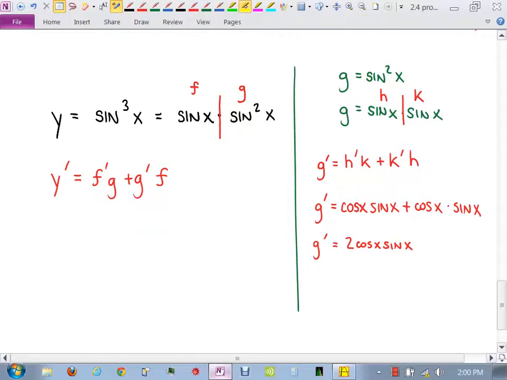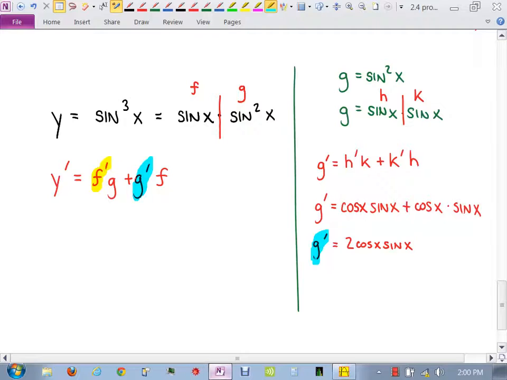So when I come back over to this left side, I already knew I could get f prime in the very beginning, right? I was happy with f prime. G prime was the one that kind of needed some work. So I had to come over here to find my g prime. So this is actually a product rule inside of a product rule, isn't it?